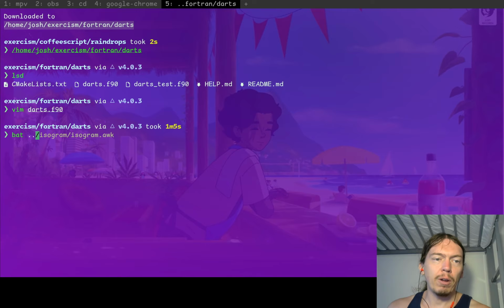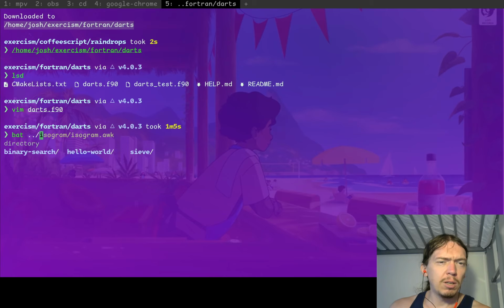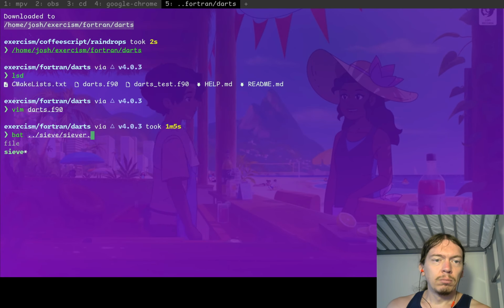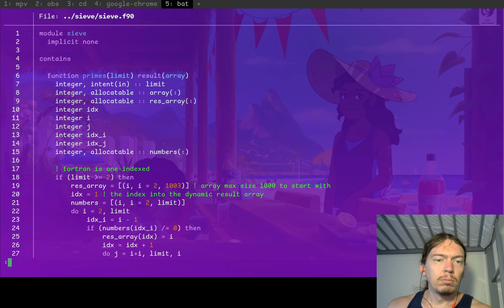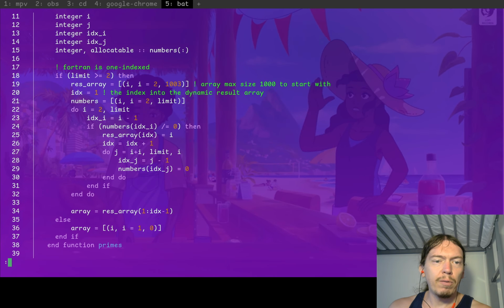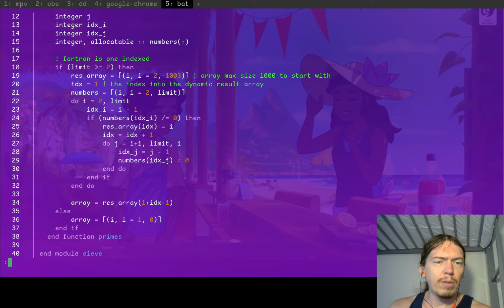Let me see one of my other Fortran. So we did sieve. Okay, so we say if then, and then we have end if.